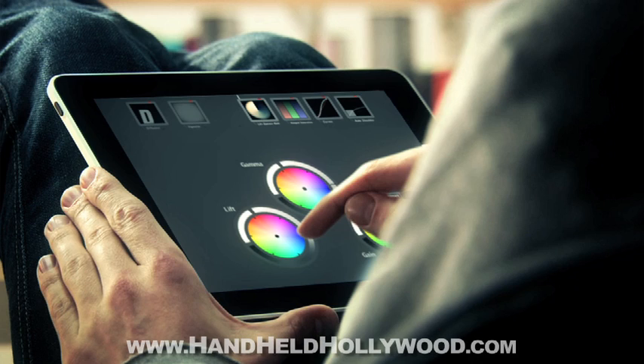Along the same lines, Stu Masiewicz has a blog called ProLost. If you don't read it, you should — it's an awesome blog. He posted a mock-up image he created of a color control surface on an iPad. As soon as he published this, people started emailing me like crazy asking if this was a real thing and where they could get it. I had to break the news that it was just a mock-up, just a concept — but a great idea, one that I'm sure inspired plenty of authors to run down to their basements and start coding.